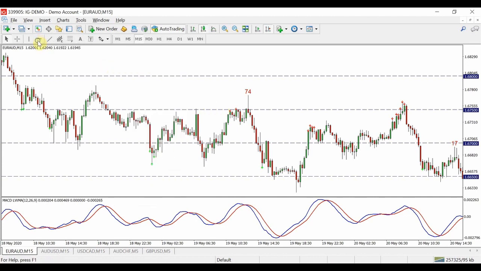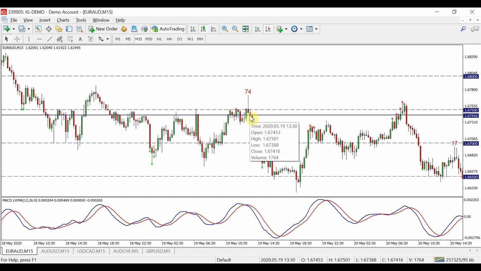Like I said, there are kind of three ways you can do this. The first way is either as soon as it breaks, you enter, or you enter on the close of the next candle, the candle that breaks through the pin bar. So if you want to keep it relatively simple, you wait for a bar to close underneath the low of the pin bar candle. In this case, it would be over here. So this line here would be your entry. That's one way to enter.